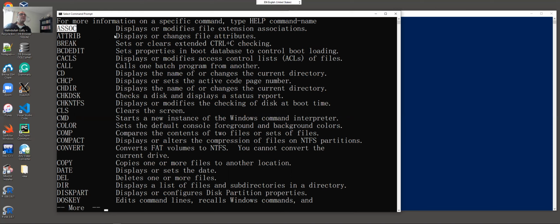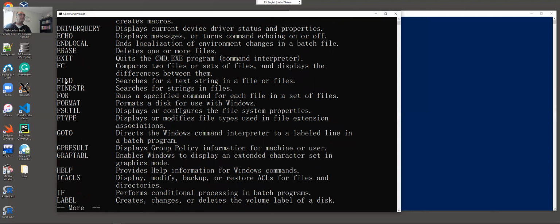Attrib is another command that I was just telling you about, related to xcopy. You can do attrib *.* /s, and you could see all the attributes of all the directories that are there. And then break and all these other commands, as you can see, cd for change directory. Some of these I will cover in another video to show you some of the Windows commands, like how you do copy, how you make directories, how you change directories. All those things are very simple, but from time to time you might use the find command. You might use format to format a floppy drive, or a USB drive, or anything like that.